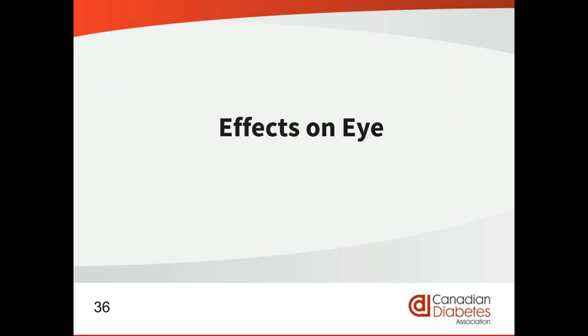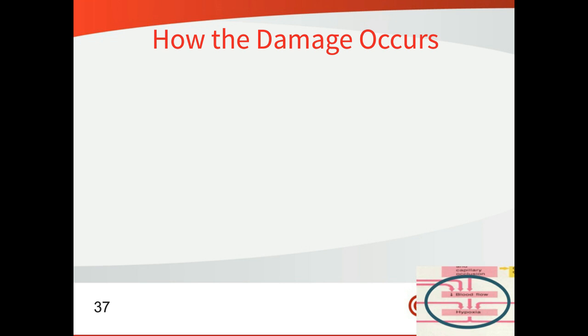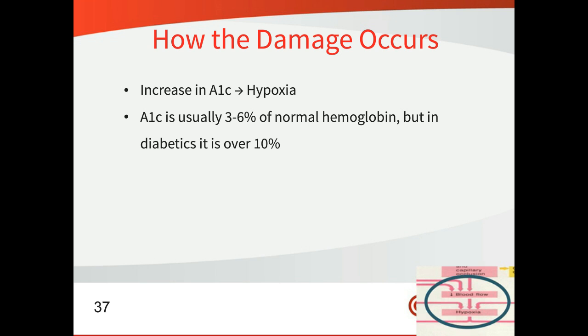So understanding that, let's zoom in on the eye and see what's happening at the eye level. In this picture, again, I'm going to back up in the little bottom right-hand corner there. You're going to see the concepts of the less oxygen and the degree of changes in blood vessels. In the A1C testing, we want people to be in a certain range, usually anywhere from 6 to 7, to be under good control. Diabetics are over that, and that's why you do different treatment modes and lifestyle modes to try and bring it into that range so that there's less damage.